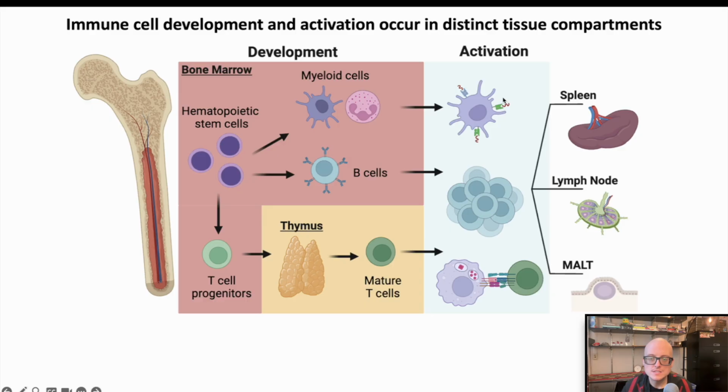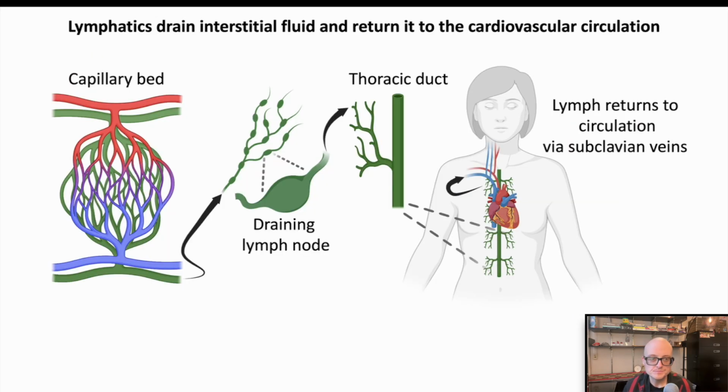Most of these processes happen in the tissues that we refer to as secondary lymphoid organs. Again, the spleen, the lymph node, and the mucosal associated lymphoid tissue, or MALT. And I mentioned that things are moving around between these organs, and as we're going to see, things move around between these different organ compartments, both through the cardiovascular circulation, meaning through the blood, as well as through the lymphatic circulation, through the lymph. And so let's think about the circulatory system a little bit, as the highway through which these immune cells are moving.